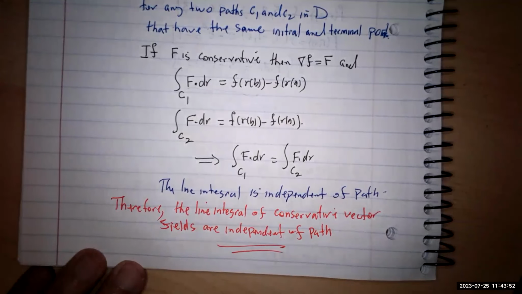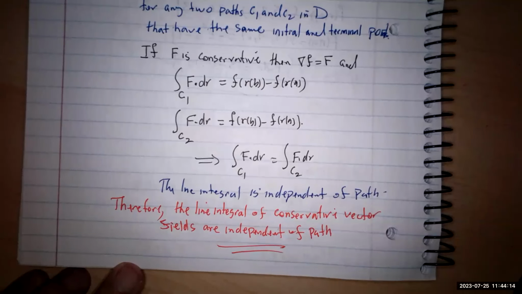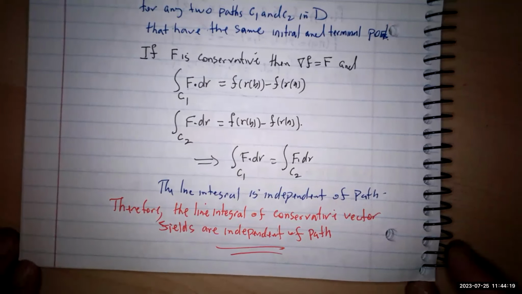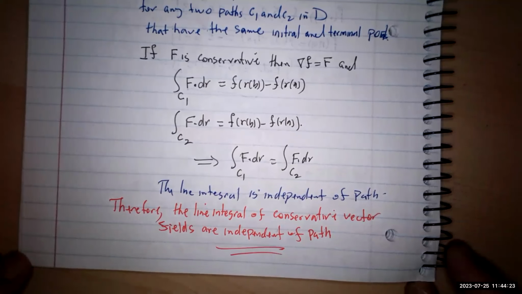So as soon as you know this fact, then you can pick the best one. Anyway, this means you have to be given only the initial points and the terminal points to be able to do it. Of course, since it's conservative, you already got the potential function. Then you'll be able to do it. Okay, so it's one argument, and we're going to see the application in a minute.